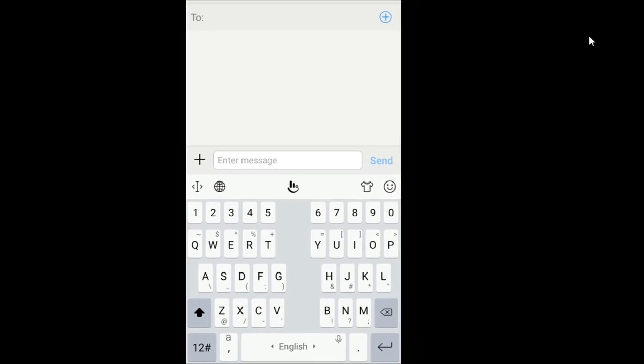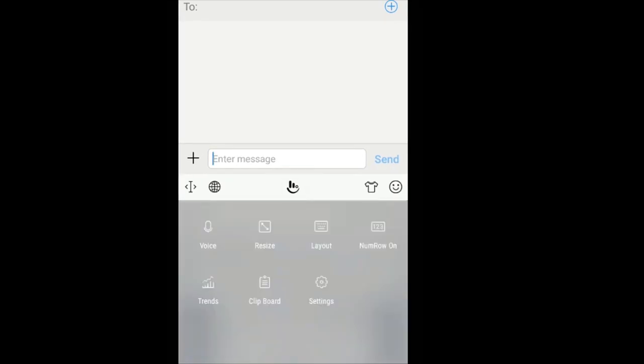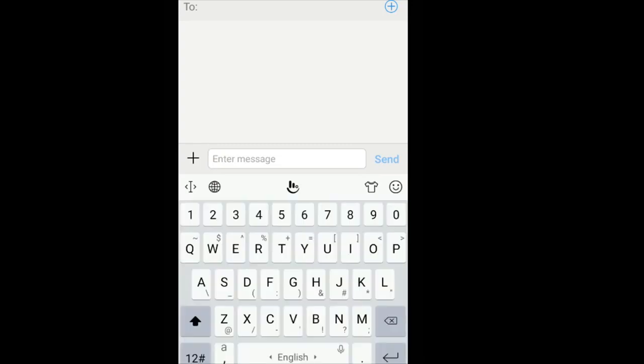There is one more problem that you might encounter if your keyboard layout happened to be like this. That is, there is a gap in between. So you have to change it into the normal layout. So you tap on the two vertical lines icon here and then tap on layout. Right now we are in the split layout, so you have to select normal layout. So there is no more gap now and we are in the normal layout.